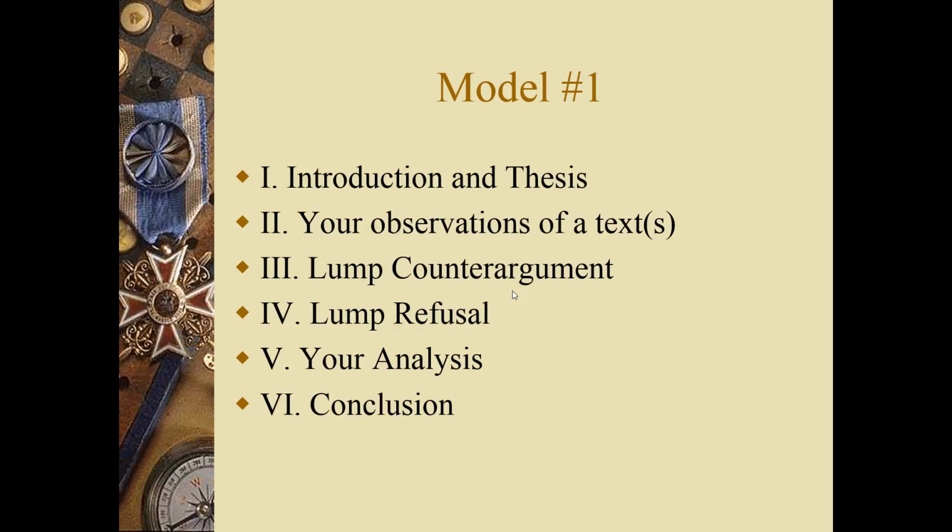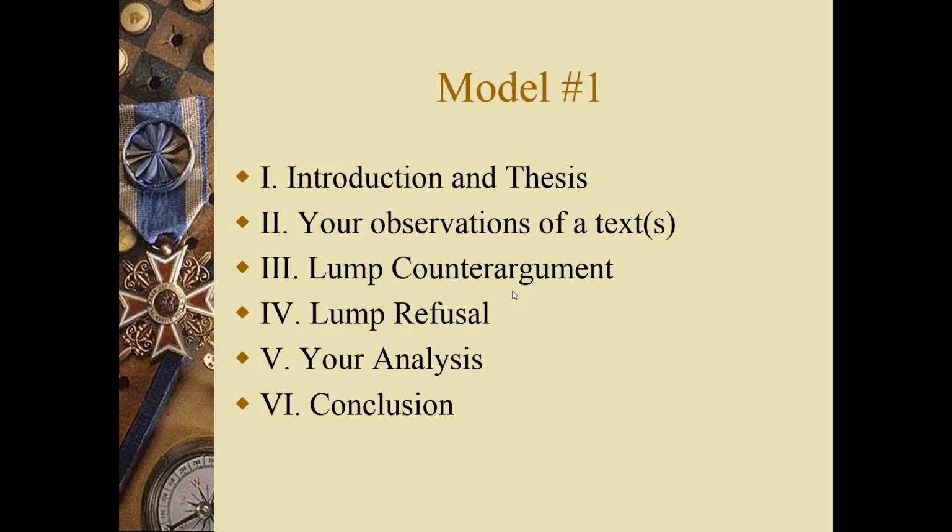And that's really the key point if you use this method. If you do a lump refutation, you want to make sure that you refute the counterarguments that you had talked about in the third step, in the order that you originally listed them. It might seem like a small detail, might seem like a bit of nitpicking on my part, but trust me, folks, it is really a pivotal detail that you refute those counterarguments in the order that you originally listed them.